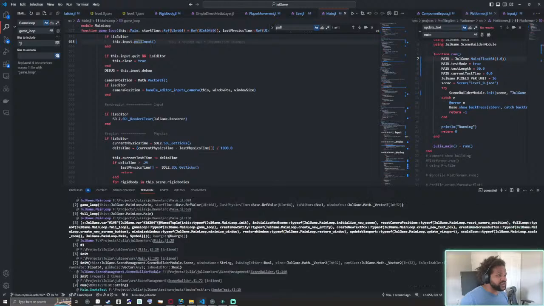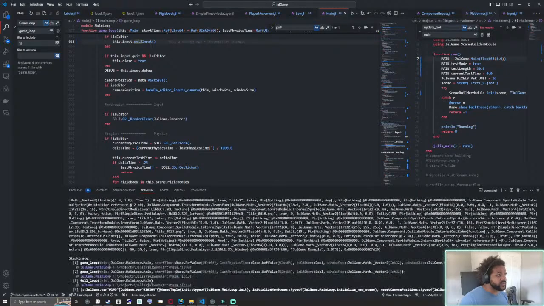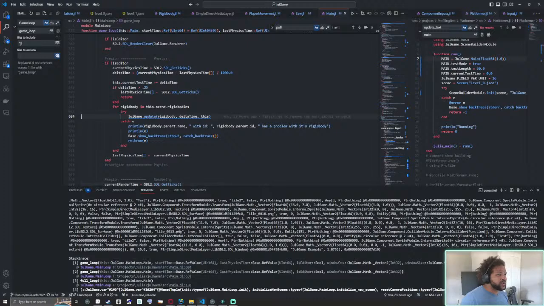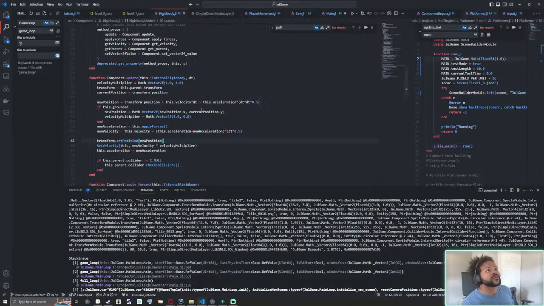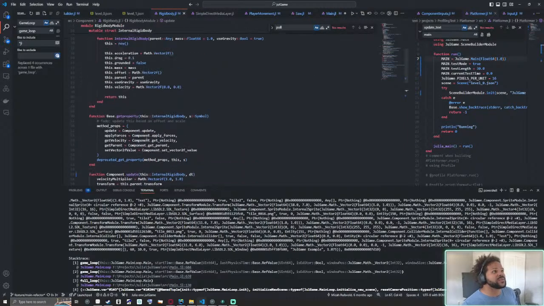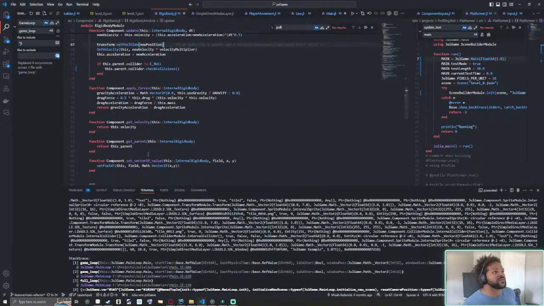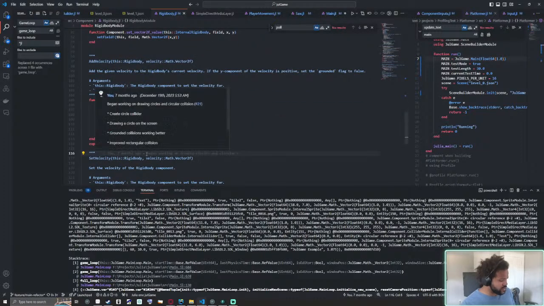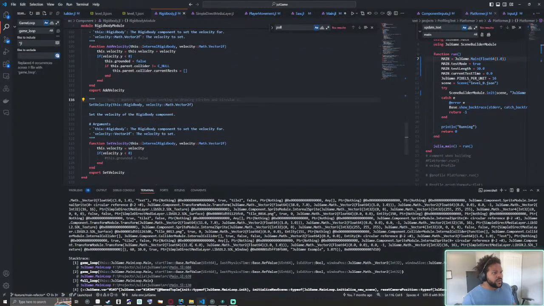Everything, it's all probably just going to be method errors too. In the rigid body as well. Is there anything I need to remove or update?